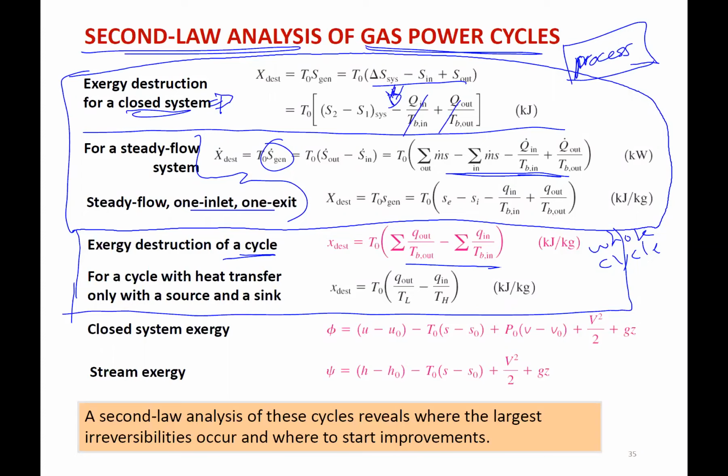Okay, same for an open system, because again, your boundary is around the whole system, the mass rate going through the Brayton cycle, the gas turbine cycle, is all inside your boundary, so there's no mass flow rate crossing your boundary, so you just have the heat transfers, right? Because you don't have to worry about work when you're looking at the entropy balance. So we just have T naught times that, okay? And then here's just closed non-flow exergy and flow exergy.